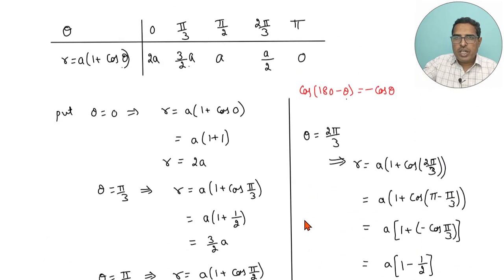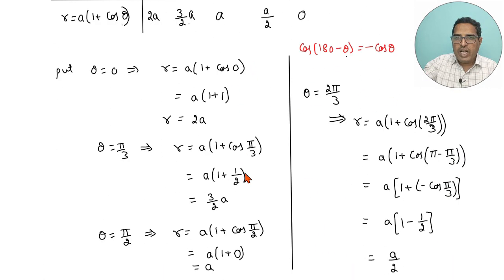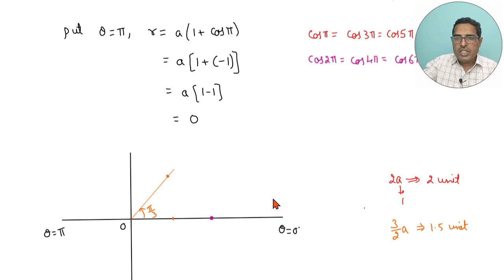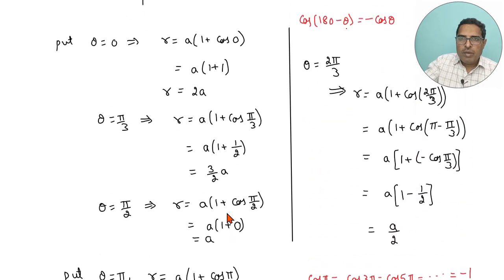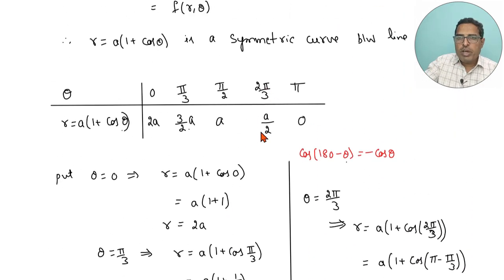Next, let us take the next angle that you have, pi by 2 for 90. For 90 it is the length a. So for 90 degree here, theta value is 90 degree over here. And for theta to be 90, the radius that you have to take is a. So from here you can just measure, a is just 1 centimeter, you can just measure as 1 centimeter over here. Further we have 2 pi by 3 is 120.